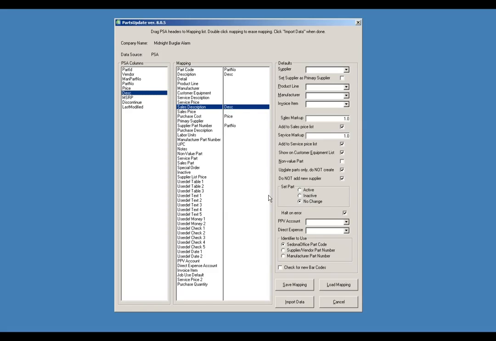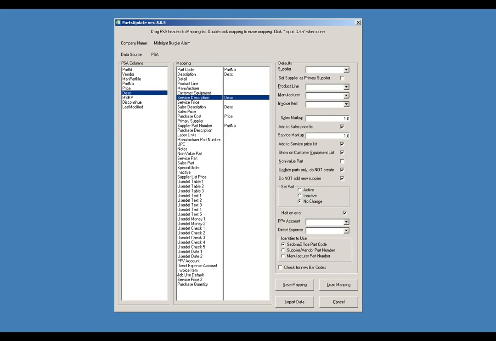Once I've laid these out, it realizes that there are two things it's going to update, and that's going to be these descriptions and the pricing based on this part number. So there are certain things over here you'll have to fill in or not. Basically, fill them all in. When in doubt, fill them all in.